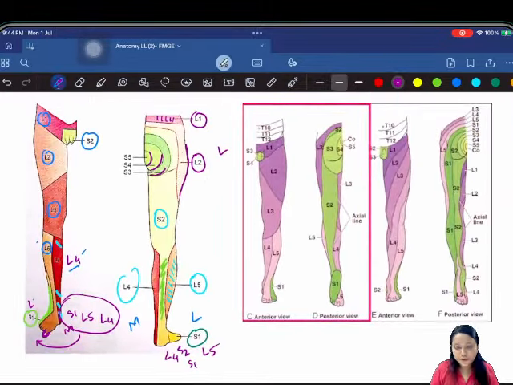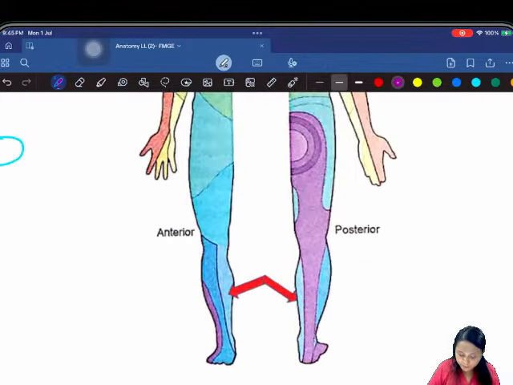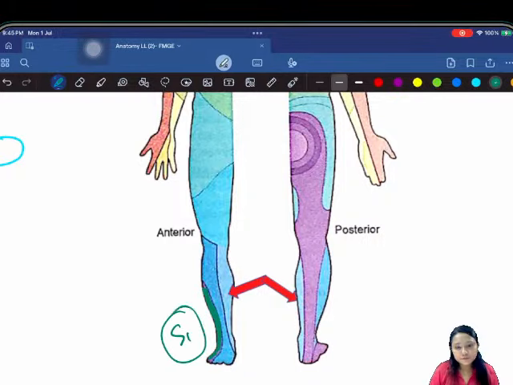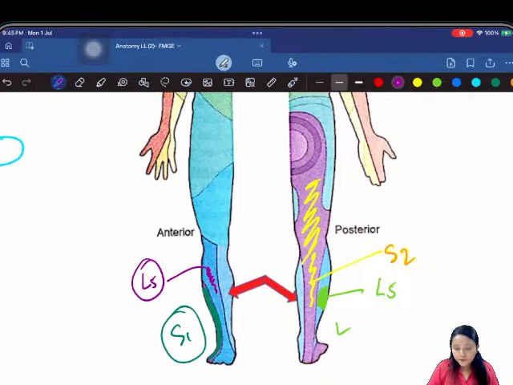the dermatome. Any question can come on the dermatome. If they have given you this medial aspect, next time they might ask you about this part, so this part on the anterior aspect towards the little toe, this is S1. If they are asking about this area, this is your S2. If they are asking about the lateral aspect on the posterior side, this is your L5. So it's important for you to get oriented medial to lateral.